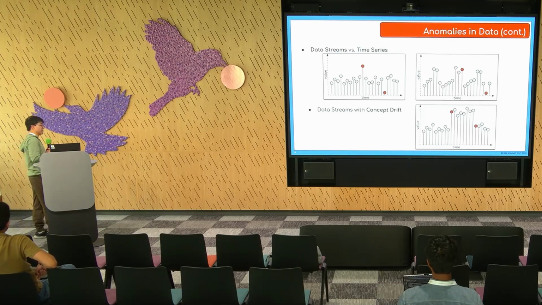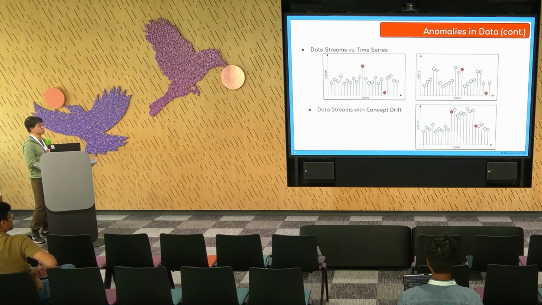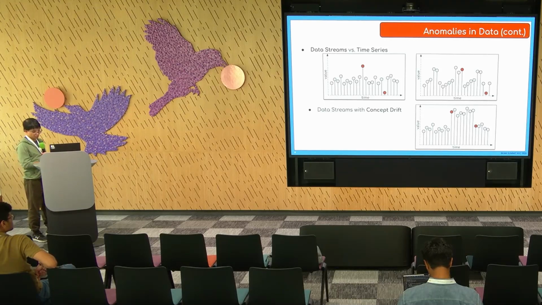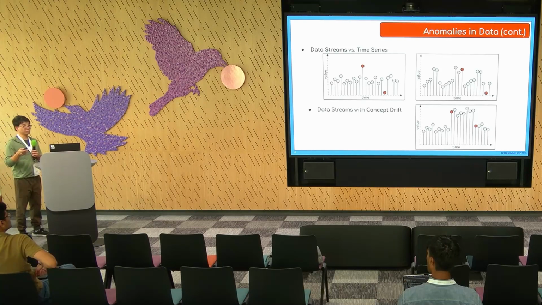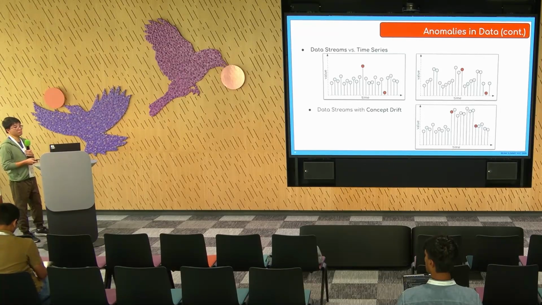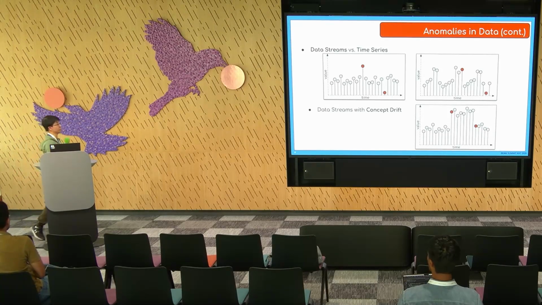Finally, some data streams may exhibit something called concept drift, where the underlying data distribution changes over time. That's what you see in the third picture. As shown there, the distribution shifts midstream, and then it shifts back to normal. This can happen, for example, when a sensor goes normal for a period of time, and suddenly it goes bad. And then after a period of time, or after recalibration, it jumps back to normal. In this case, we are very interested in finding those change points, and we also want the model to adapt to the change, so that it will not fire anomalies for the period when the distribution is changed.